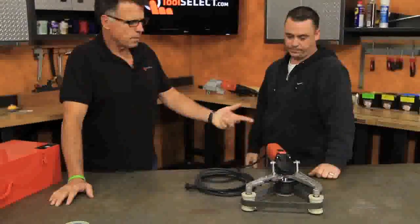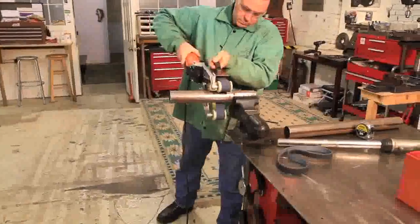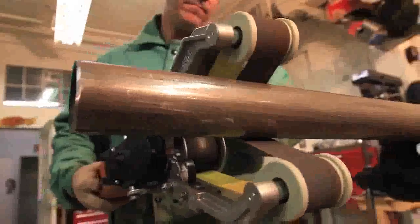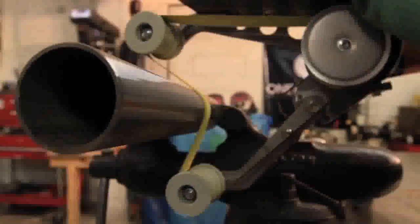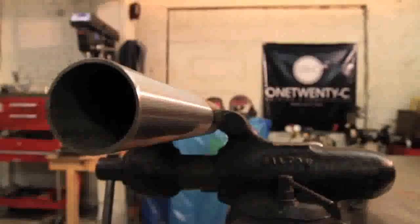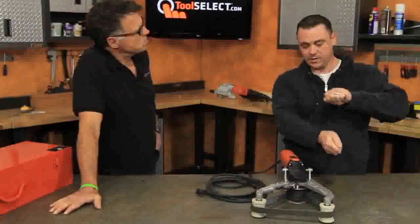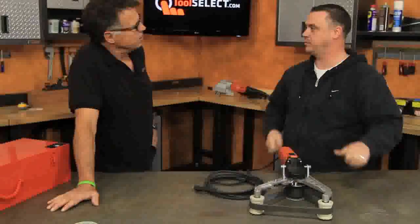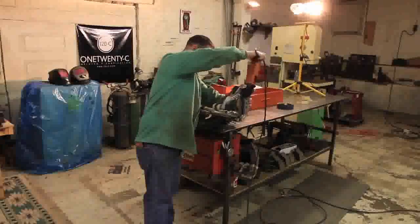Right, and what did you use it for? I used it on, initially, just some cold roll steel pipe that was in the rack that was rusty, and we clamped it up and put some 120 grit, and made a couple passes on it, and it was like brand new stainless when it was done. Yeah, how would you have done it previously? We'd just get a roll of emery paper and wrap it around it and manually pull the paper around the tube and spend hours. Right, as opposed to? As opposed to seconds.